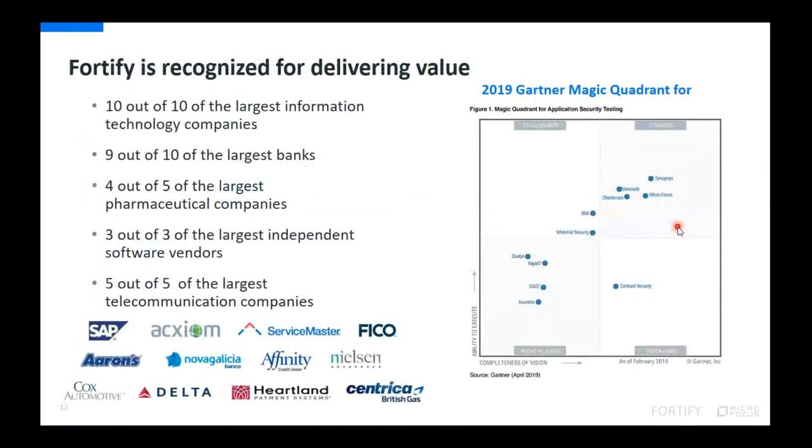A few points on the Gartner Magic Quadrant: for around 8 to 9 years, we have been in the leaders quadrant. Fortune 500 and even Fortune 100 companies are working with us. We have big names like SAP and Microsoft as customers. Banking customers are one of the major customer segments in this region, along with the banking and finance and government segments. It's a very well recognized application.